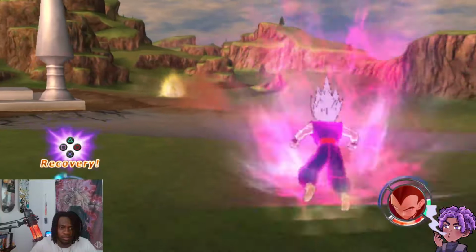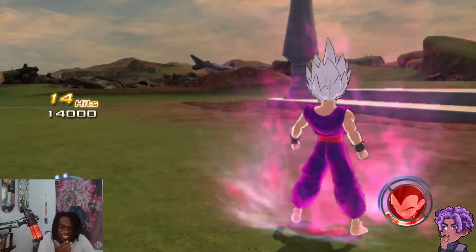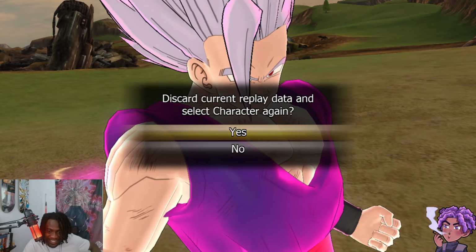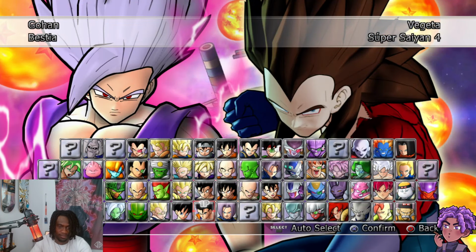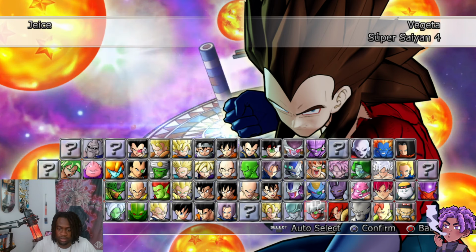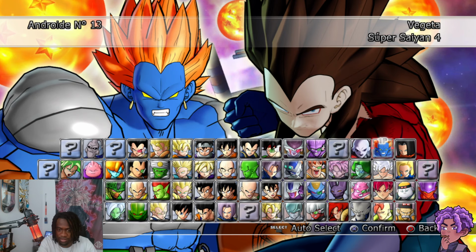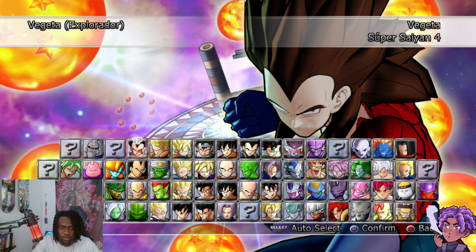Oh, shit. Vegeta, chill out. Special Beam Cannon! Oh, shit. They changed the colors on it, too? Bro, that Beast Gohan is nuts. Oh, my God. Bruh, this is crazy. Let me know if you need help, Z. Let's see. Bro, I'm pretty sure Android 13 was not in this game, was he? Well, hell yeah, that's fucking dope.